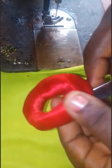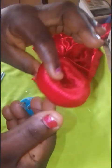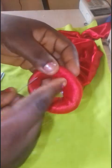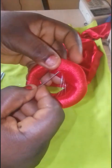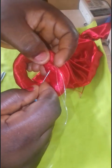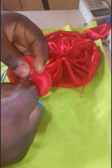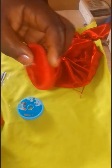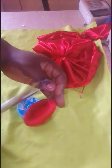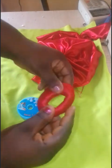I'm going to complete that off camera and I'll get back to us. Okay, I'm done with the doughnut frame. So the next thing I'm trying to do now is to cover up that particular spot from where I turned it out, using my fishing line and my needle. And that's it for the frame.